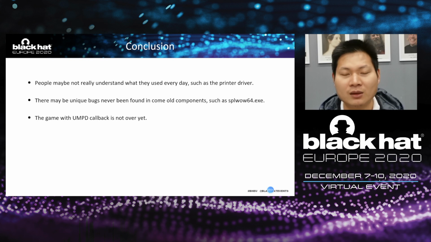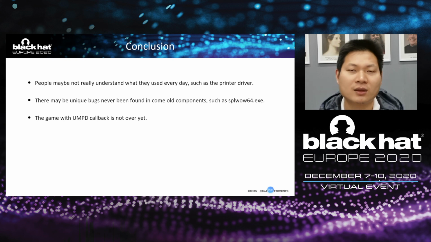Second, maybe in some ancient components in modern systems, you could discover some novel and unique vulnerabilities. As you see, we can find a new attack surface in some old code.